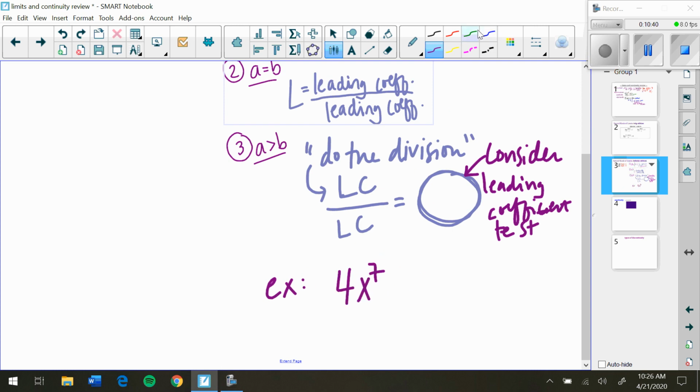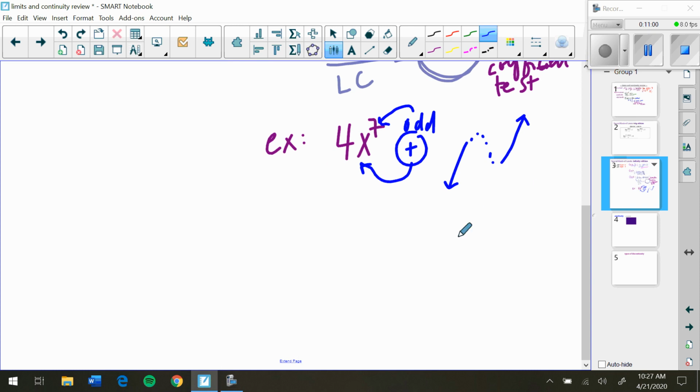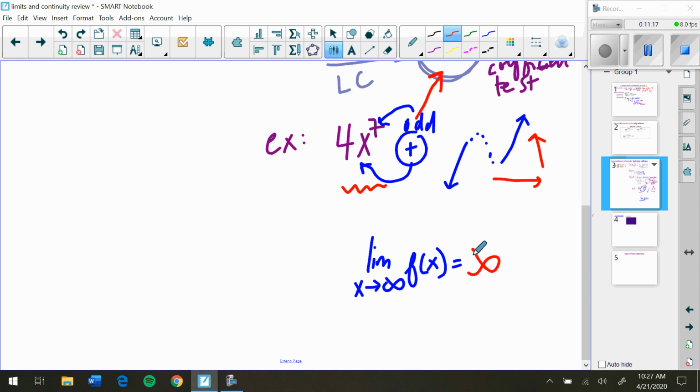For this function here, we have an odd degree, but we have a positive coefficient, which means I am going to have something of this form for my end behavior. End behavior is the phrase I was looking for up here. So if I am looking at the limit as x approaches positive infinity of this function, and this was my value over in this little circle over here, as x approaches positive infinity, what's happening to my y? It is approaching positive infinity. Therefore, technically, it does not exist.